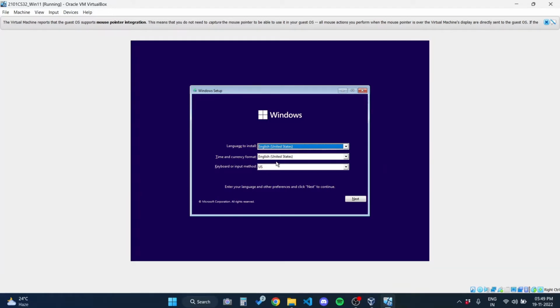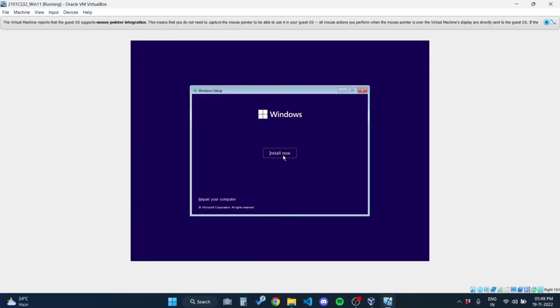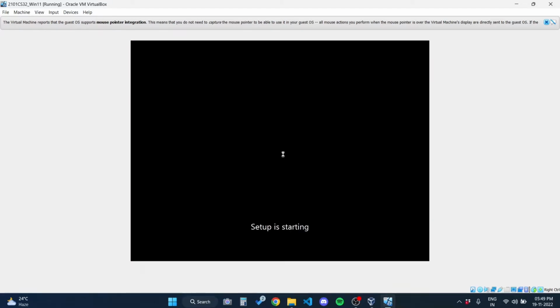You can select the language to install and the keyboard method. I'm going to go by the defaults here, but you can change them if you want. It's mostly recommended to go by the defaults and select install now. Easy as that, and the setup starts.